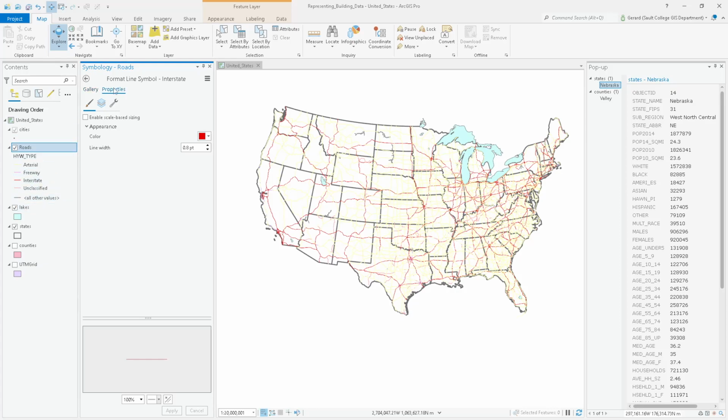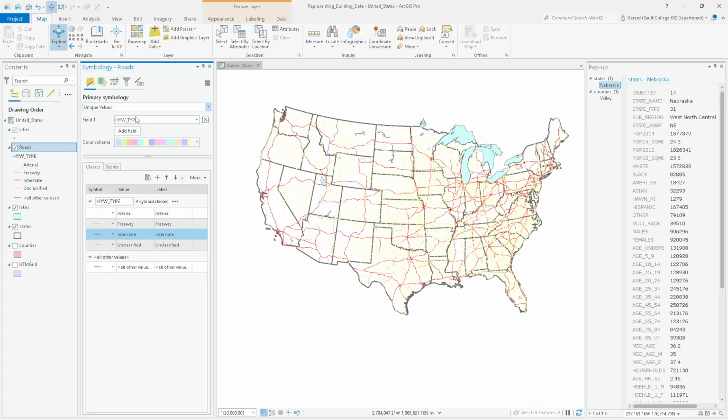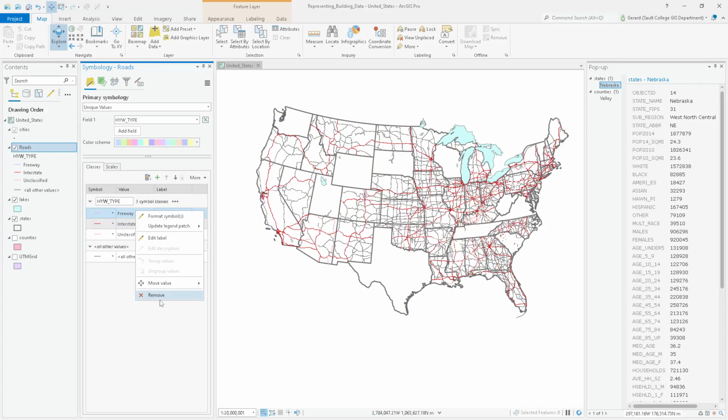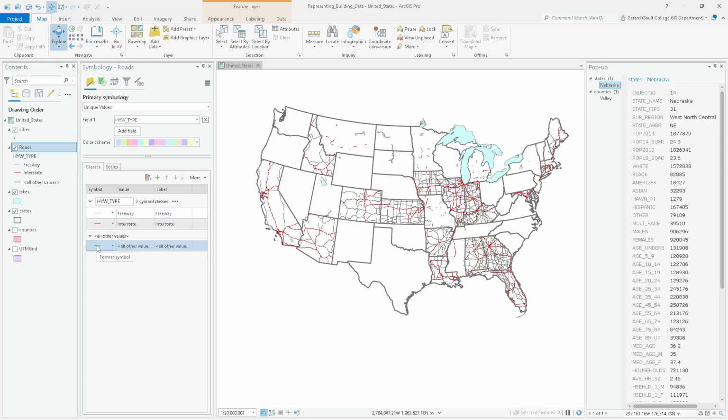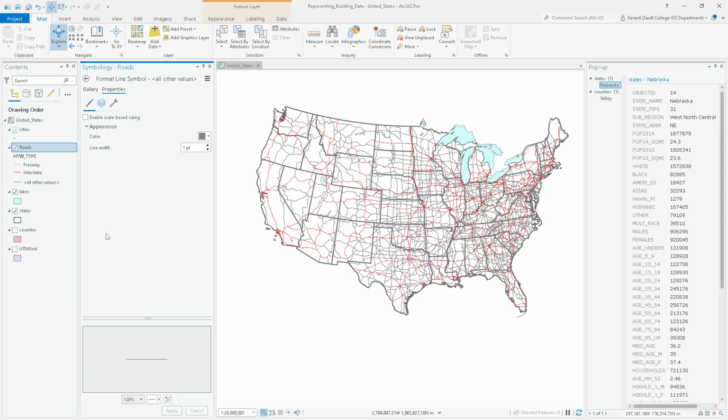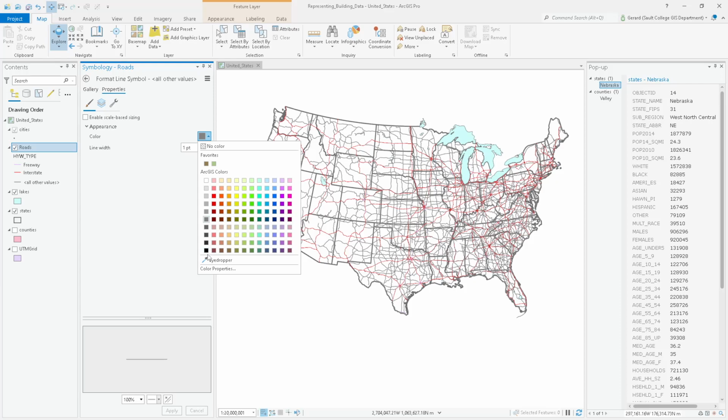How about I go back to the primary symbology where I have all of the different classes? What if I just remove all of them? I'll leave the freeways in, because they're kind of like interstates too. What if I did that, and what if all of the other values, I gave them just black?